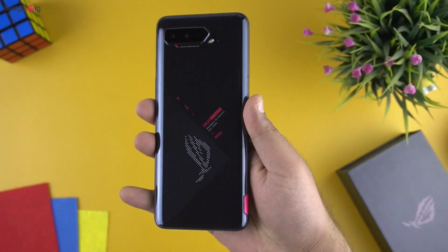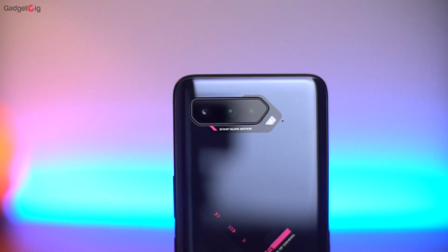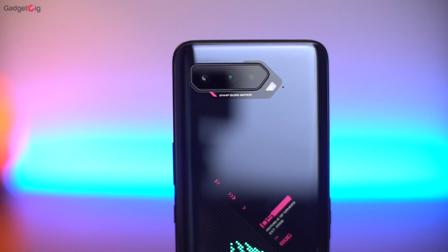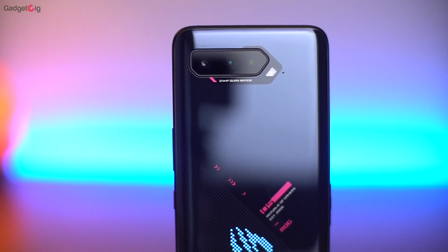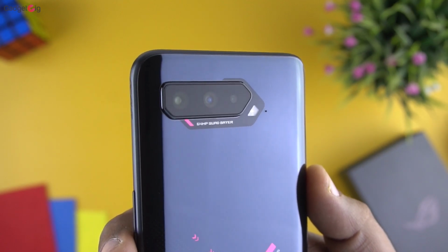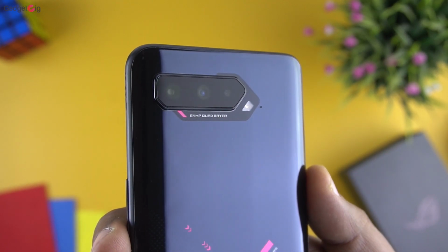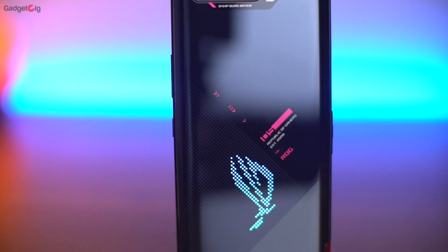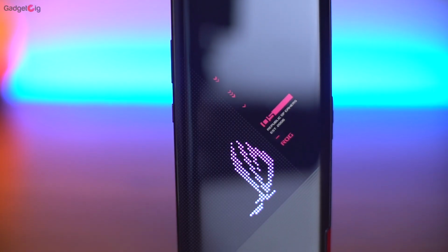Now looking at the back, we have the triple camera setup where we have the primary 64 megapixel Sony IMX686 sensor. Then we get the 13 megapixel ultra wide f2.4 aperture camera. And the third camera is a 5 megapixel macro camera. Next to the camera setup, we have the flashlight. Below the camera setup, we have the illuminated ROG logo in the dot matrix style.